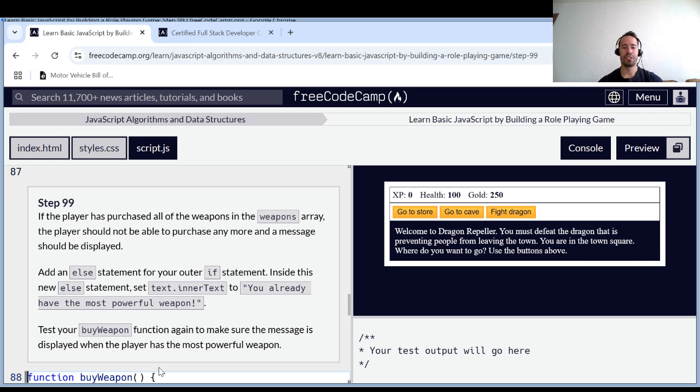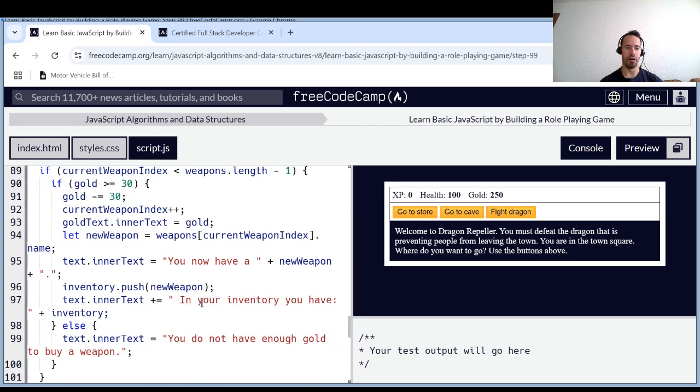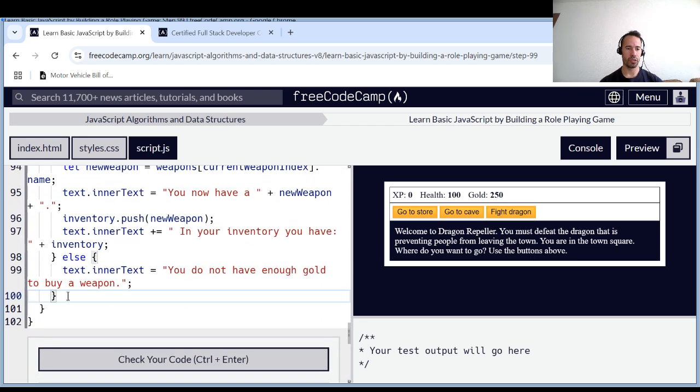If the player has purchased all the weapons in the weapons array, the player should not be able to purchase any more, and a message should be displayed. Add an else statement for your if statement. Inside this new else statement, set the innerText to you already have the most powerful weapon. Okay, done.